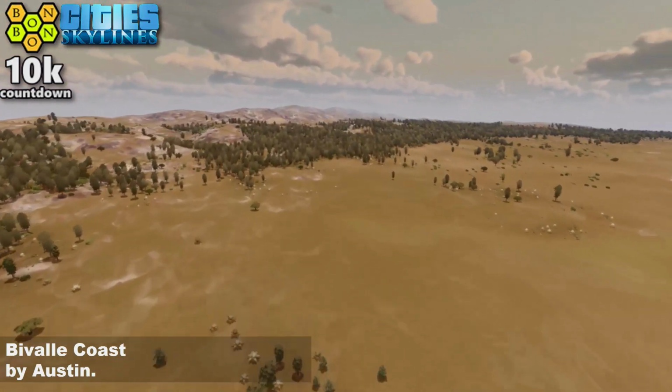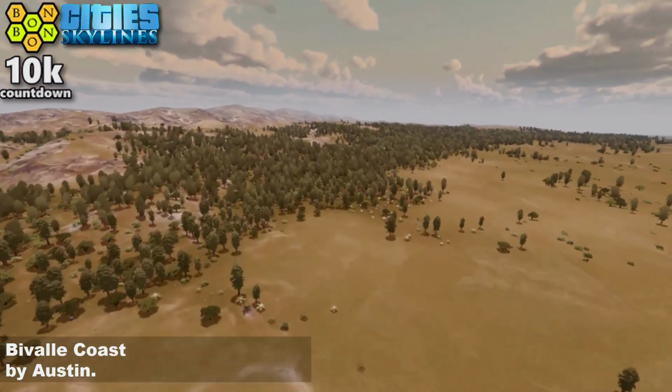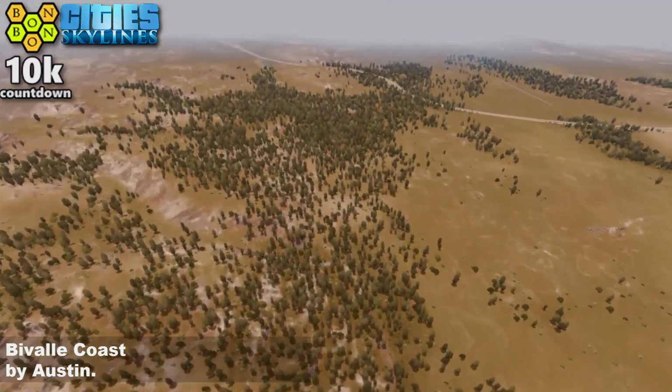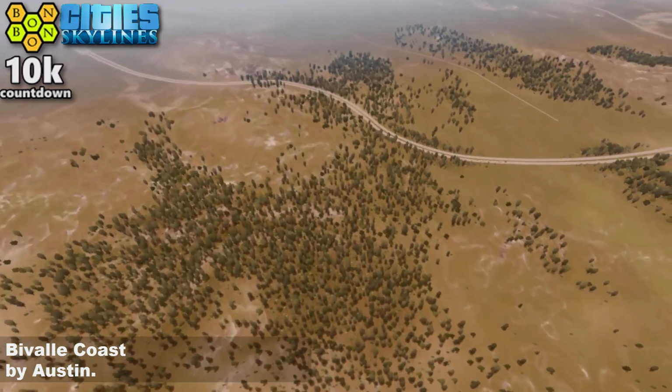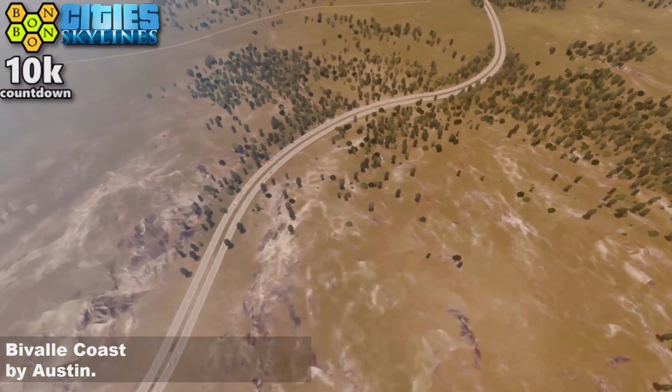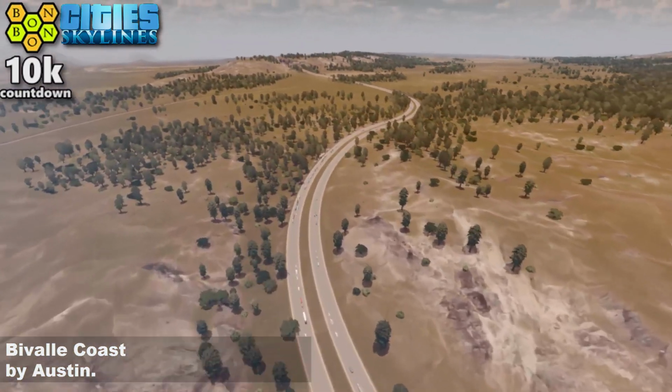And it does help to fill the space. The map doesn't feel empty at all. And that is quite a trick. Gotta say, without using 10 trillion trees, it is quite a trick to make the map actually come together. Now we're talking about this highway and that cutting.